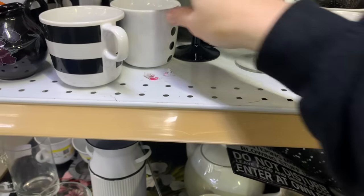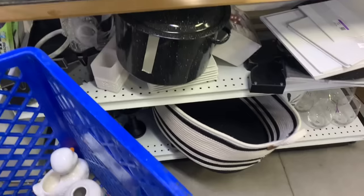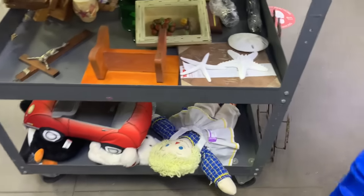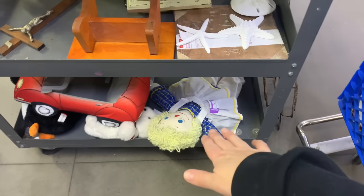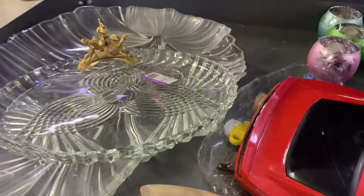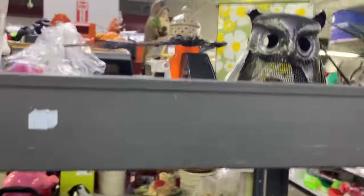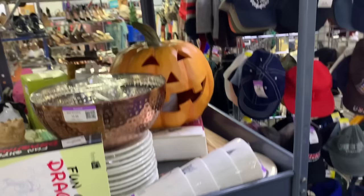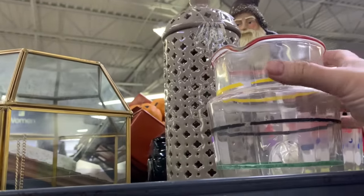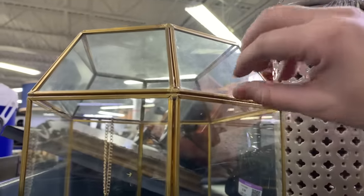Let me just arrange this here. Goodwill, hire me so I can arrange your end caps — I would love that job. We're going into the bins. She's in — the bins now own her, there's no hope for her. We've got a car. We've got an owl — I think there's possibly a little holder on top of his head. We've got some seahorse up there, and we've got a helicopter. Listen, I just invested in a ship — not really looking to splurge on a helicopter right now. You've got up here — this looks so old, guys. Holy moly, it's sticky too. That's a cool little terrarium — you can put plants in there.